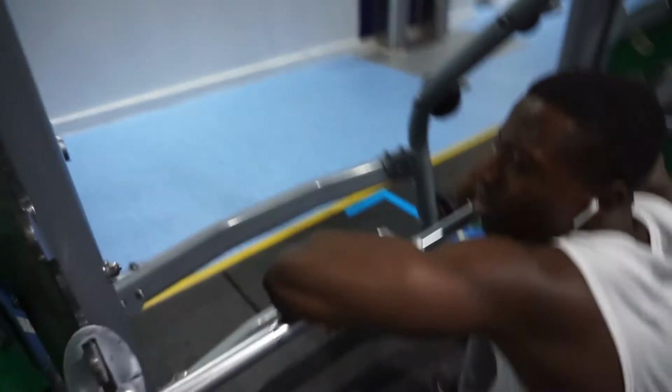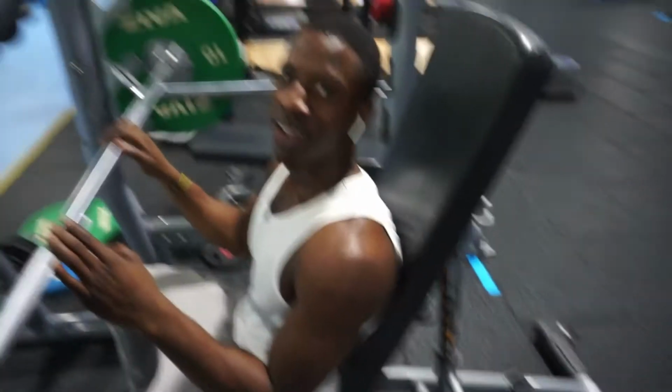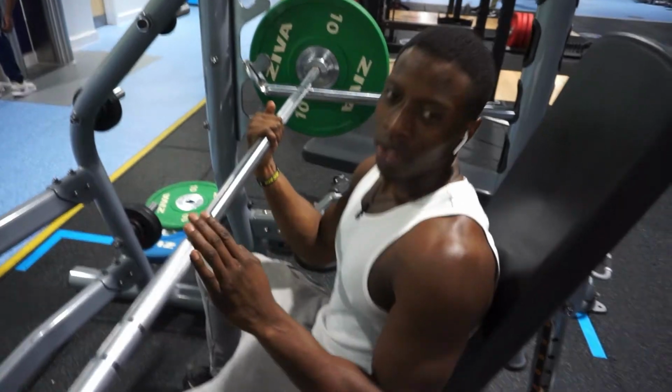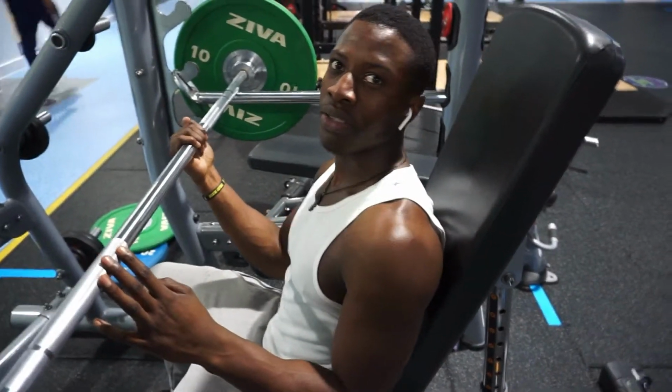Nah, that's a good technique. We should have done it at the beginning, you know? Just lift it and just rest it for a bit and then push up. Keep going. You use this technique when there's no one there to spot you. Sure, sure.